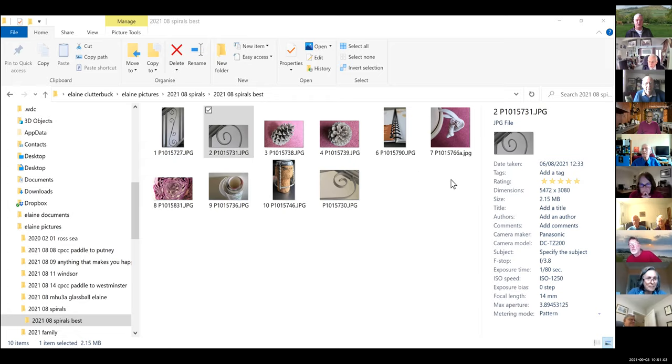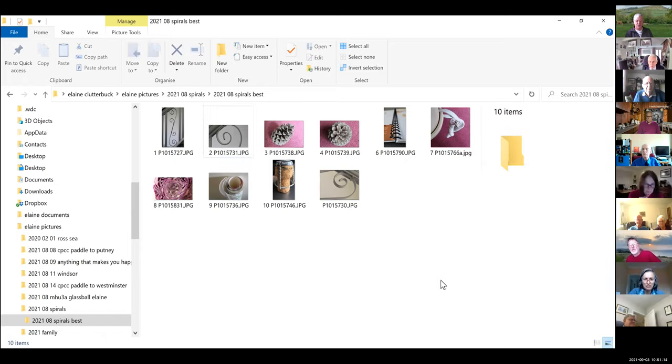Can you try control and plus? Control and plus, to enlarge. Okay, hang on. Oh, it's gone to 120%. What does that do? It's like nothing. I'm on Windows. Yes. But we're not seeing anything change on our screens. No, it's not doing anything on mine either. I assume you haven't got FastStone Viewer on there.